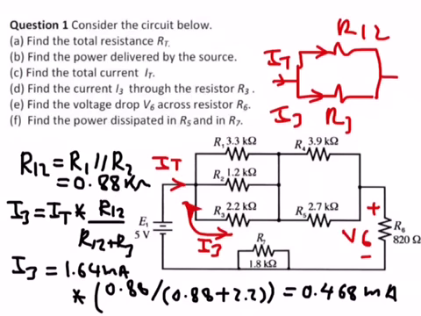I total will split into 3 currents, and then the same I total will split into 2 currents, but these 2 currents will recombine again to give us I total because this is the same circuit. So the current flowing here is simply I total. I already calculated I total, so I can simply say that V6 is nothing but I total multiplied by R6.